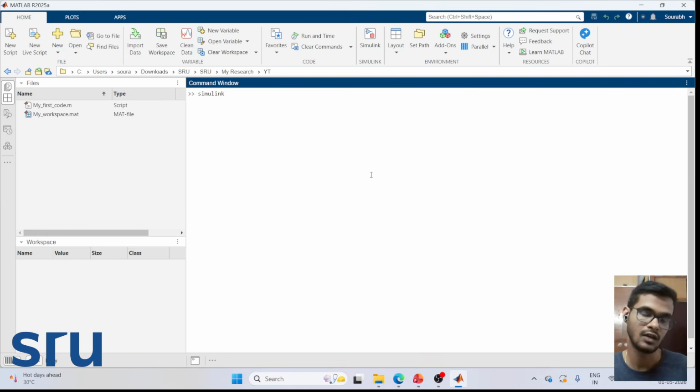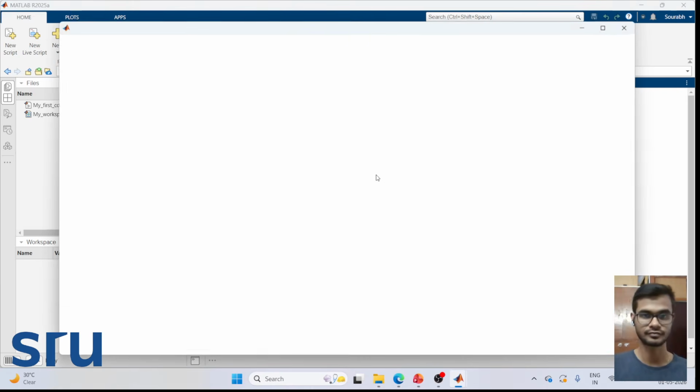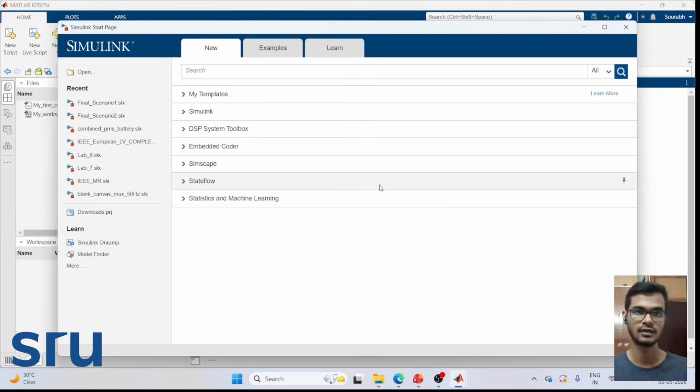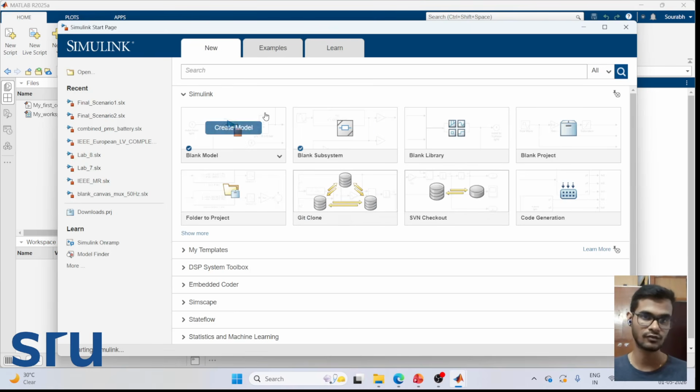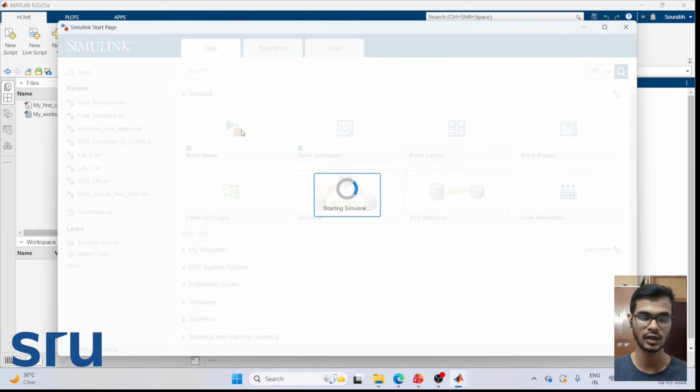It will open a new dialog box like this, and it will give me various options. It is best to take one blank model. I can take multiple options, but I'm choosing create model, a blank model.